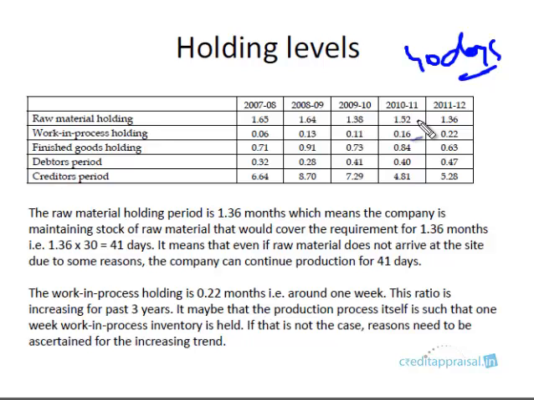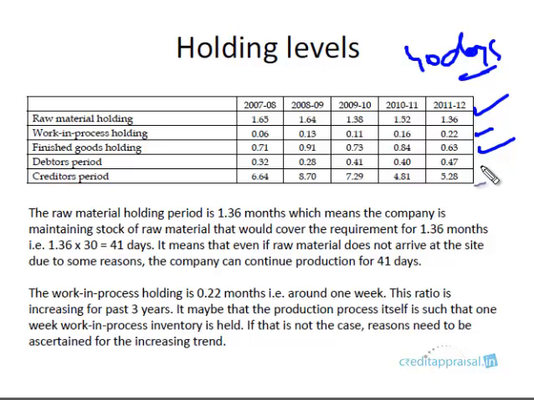Okay, so again, whether it is high or low, as a banker you need to step in and look at the industry. Whether all the companies in this sector are maintaining this sort of holding, is it really required? Those sort of things you need to look at. But if you look at the last 3 years, it is around the same level, so this is reasonable. Work in progress is actually a function of the production process, so it is at the same level by and large. Finished goods holding is around 1 month, 0.75, 0.6, which is okay. Not much variation.